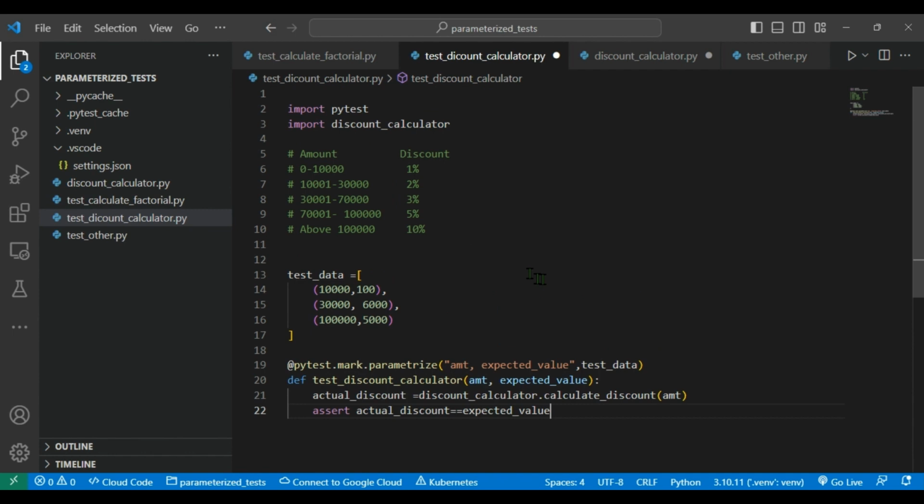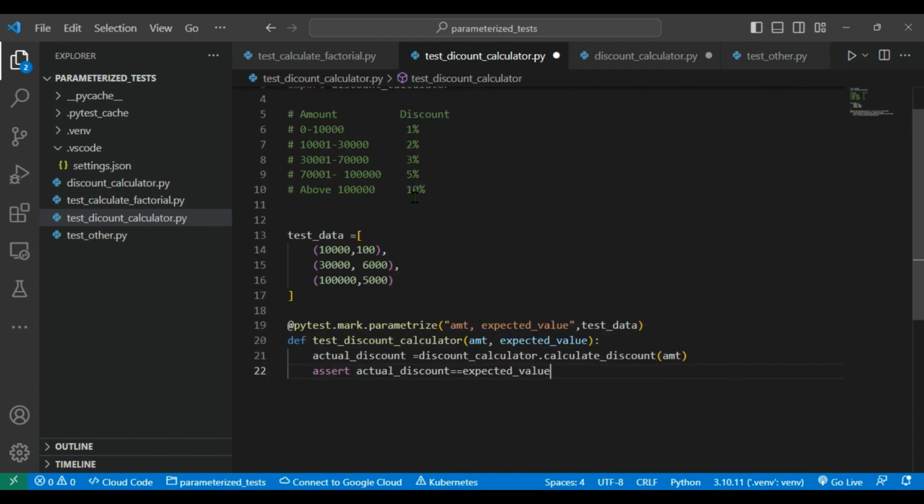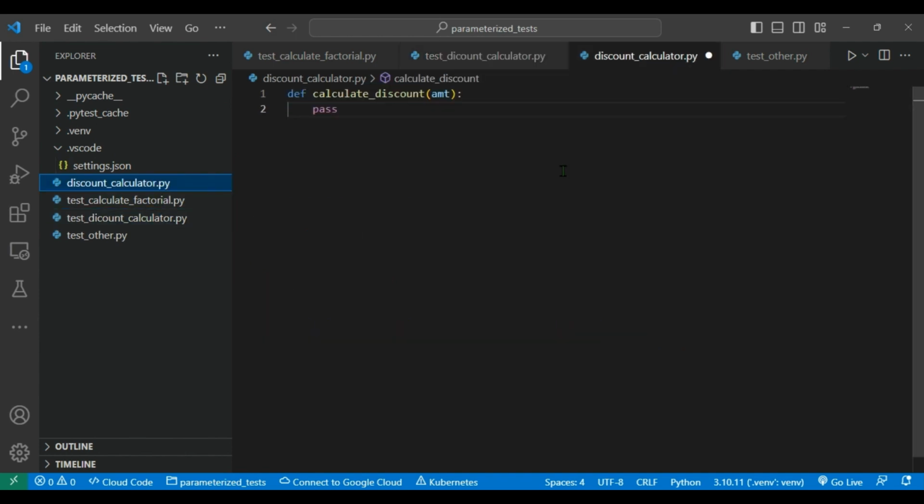So this is just where we have set up our expectation based on this test case, based on this scenario where we are having a sell amount, if it's 0 to 10,000 1%, 10,000 to 30,000 2%, like this, and then we have done it. Now if you run your test case, since there is no implementation for the function, what will happen, this test case will get failed.